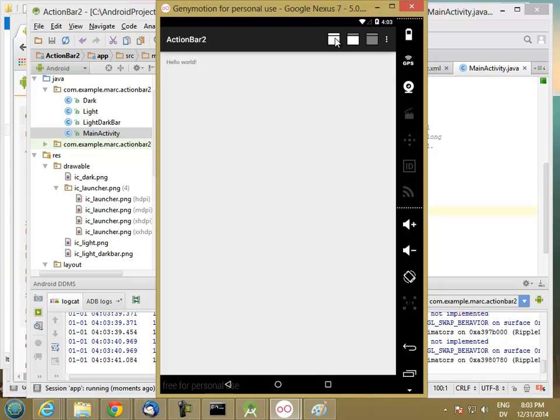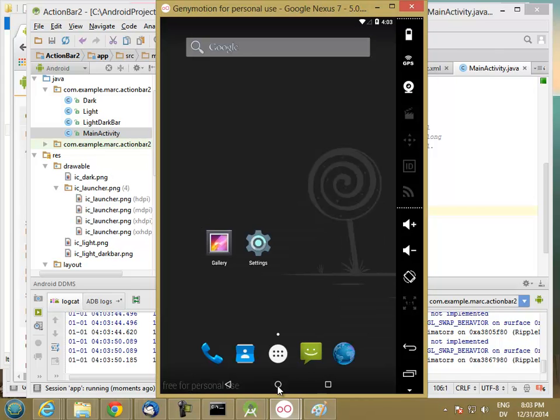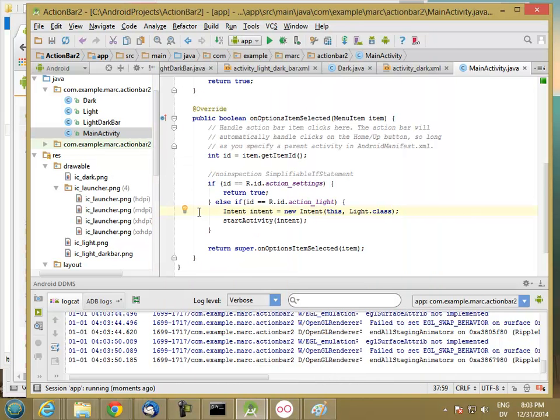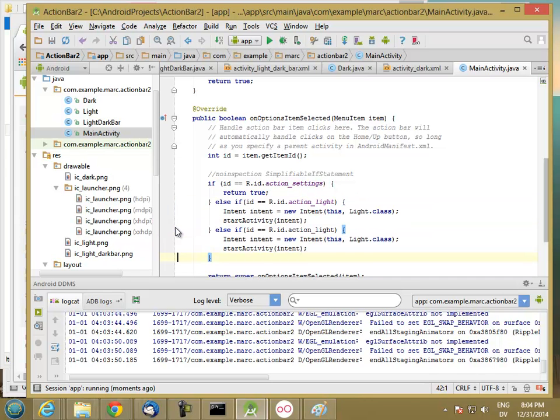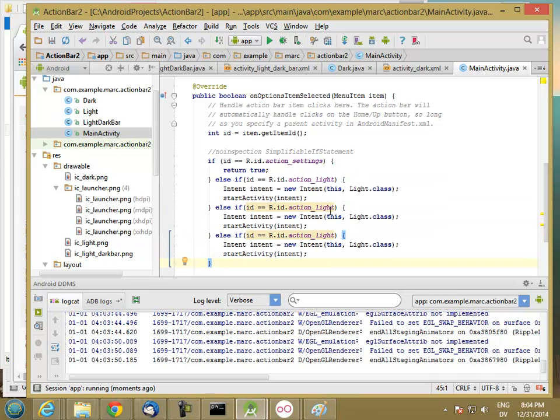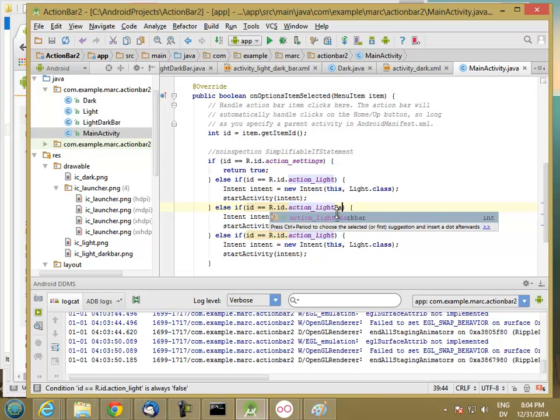Now I haven't actually set the theme for this activity, so it's still showing the same default as the main menu, but I'm going to take care of that in the next step. So now that I have this code working, I'm just going to copy and paste it 2 more times. And then this is going to be light, dark, bar.